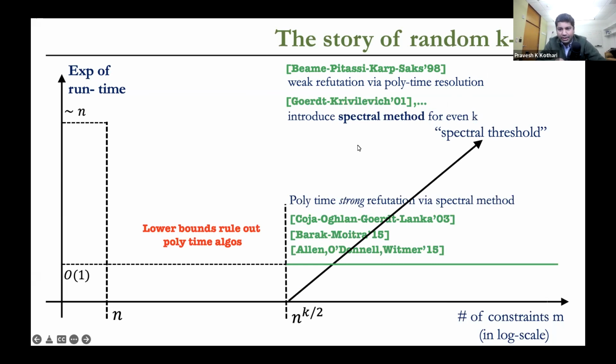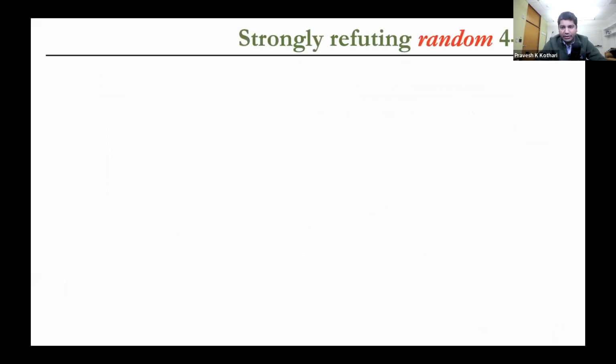Okay, very good. So I want to tell you a little bit about this spectral refutation, so that you have an idea and you see how simple it really is. And I'll take the example of random 4 XOR. The 4 is basically the simplest non-trivial even number here. So that's the reason I'm looking at 4 XOR. I'm looking at random because that's particularly easy.